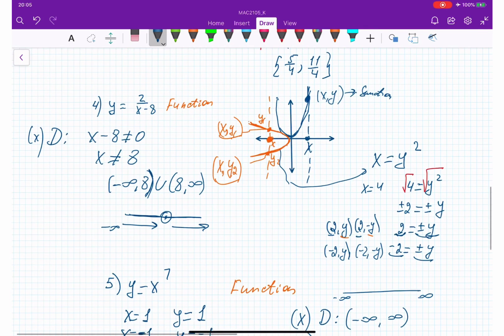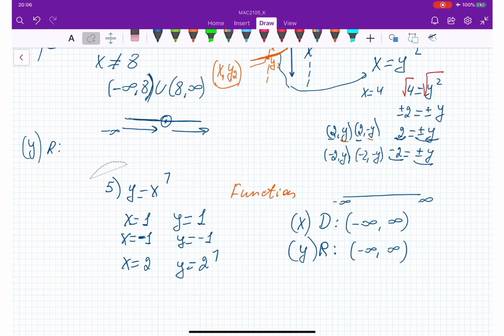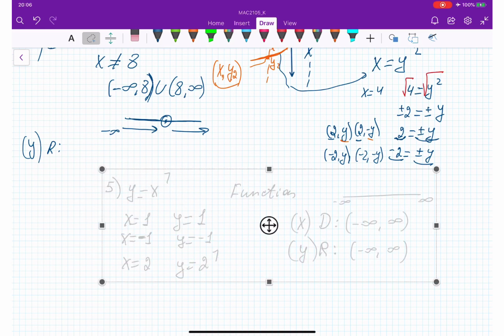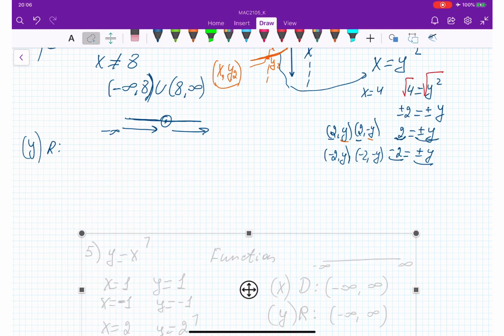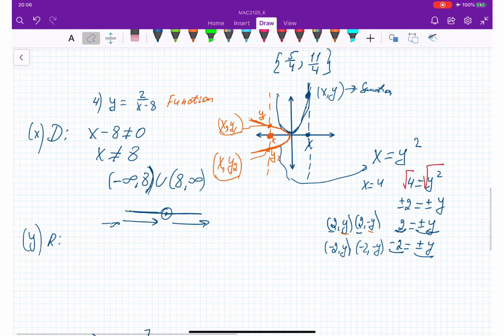And the range. For the range, since we don't have the x plus 3, x minus 4, any term attached to y, all we can do is test for value of x. Let me move this a little bit down because I didn't expect I would go back. There we go. Okay, so for a range, which is value of y, we are testing for 0.